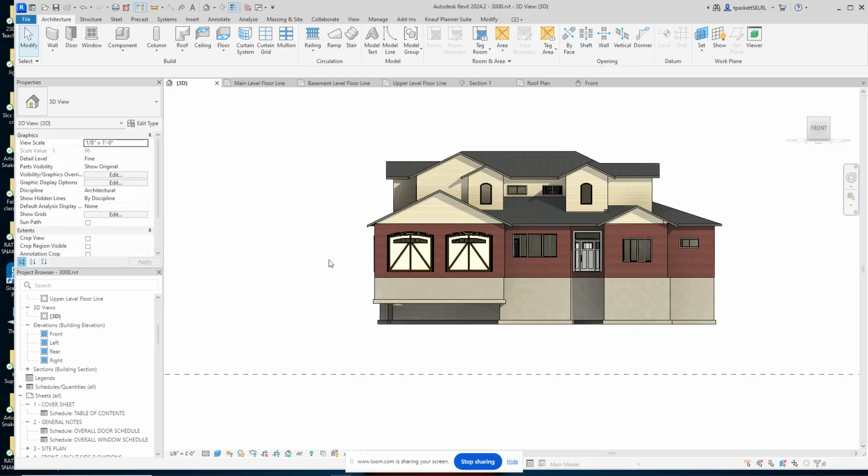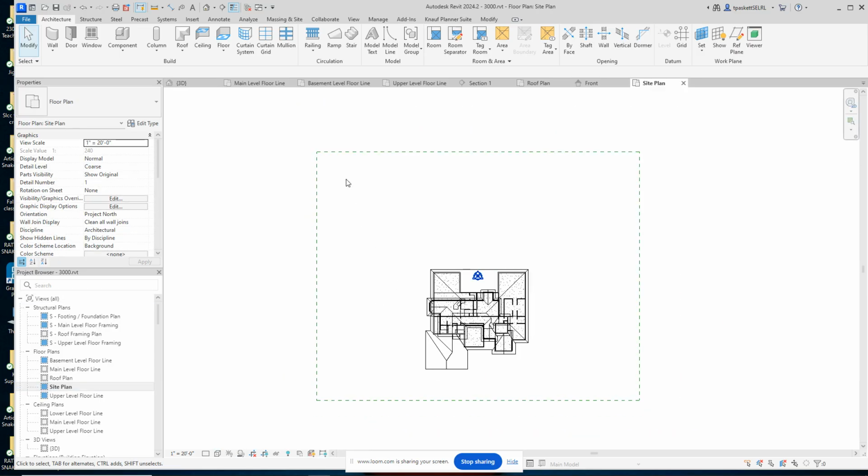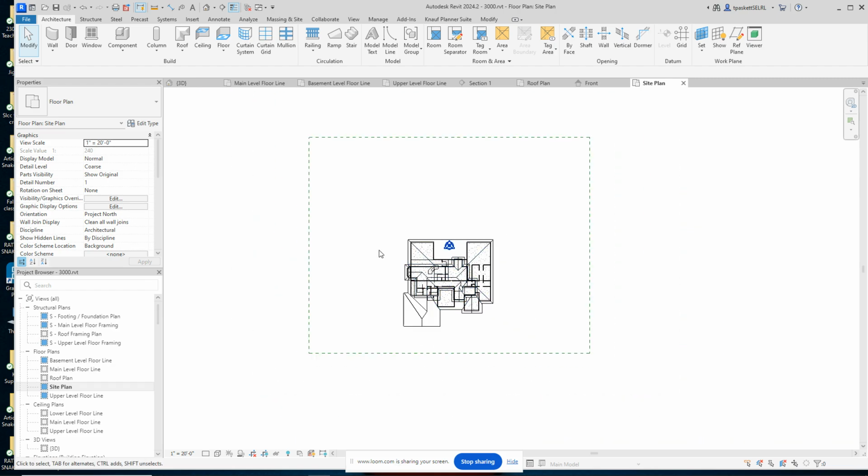So for that, we're going to go over to our browser area, go down to the plans again, and you'll find underneath the roof plan is a site plan. Go ahead and double left click on that, and that will bring you so you can see the roof, the foundation, the walls, everything from the sky to the center of the earth. Okay? So that's showing an awful lot. And what we're going to do is create a site plan for this.